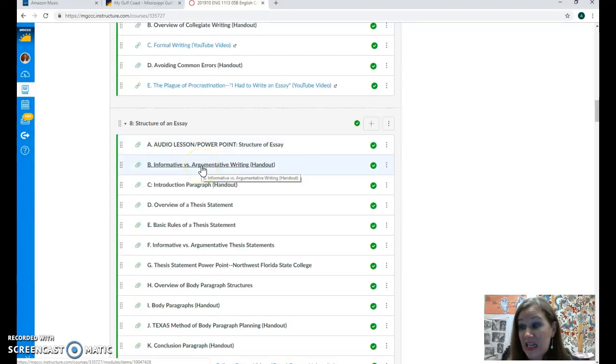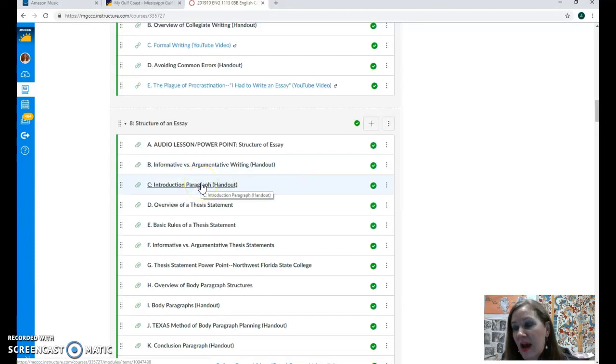Also, there are different handouts. The essay that you're writing for the diagnostic essay is an informative essay, so you might want to remind yourself what an informative essay is and what its introduction looks like. Later in the semester, we're going to be writing an argumentative essay, and this shows you the difference between those and the tones, because you can have a different introduction and different thesis statements for those types of essays.